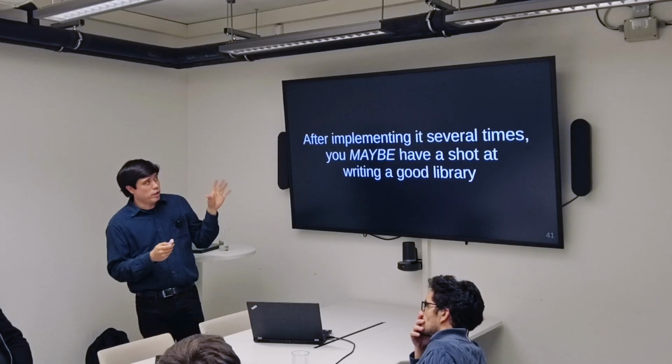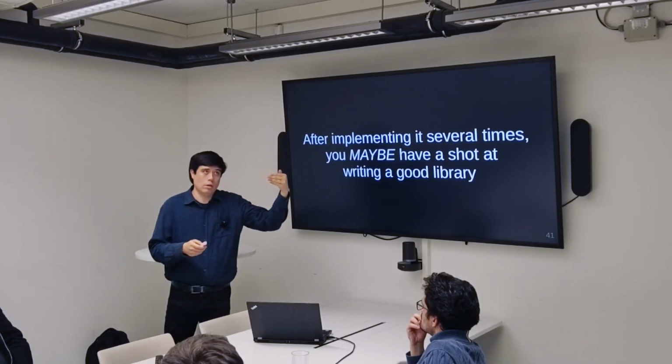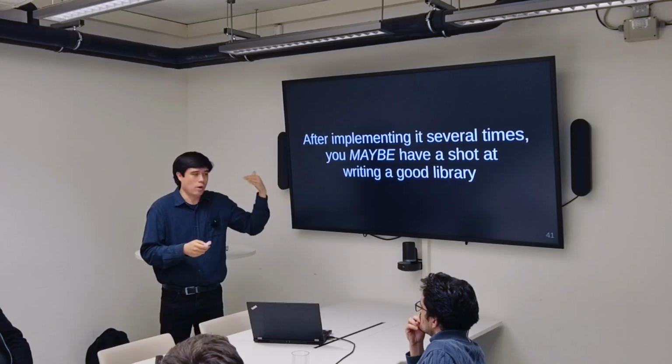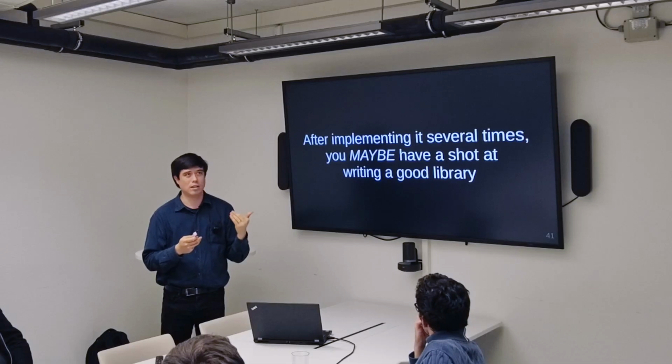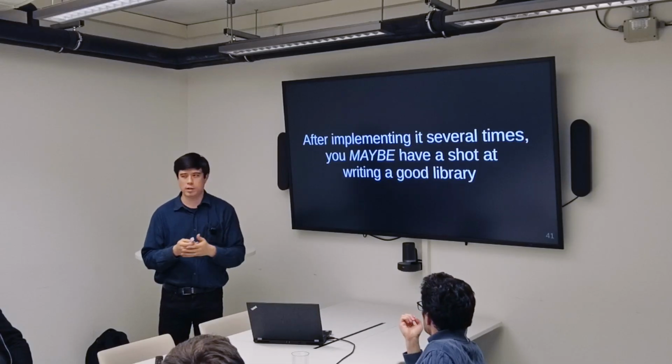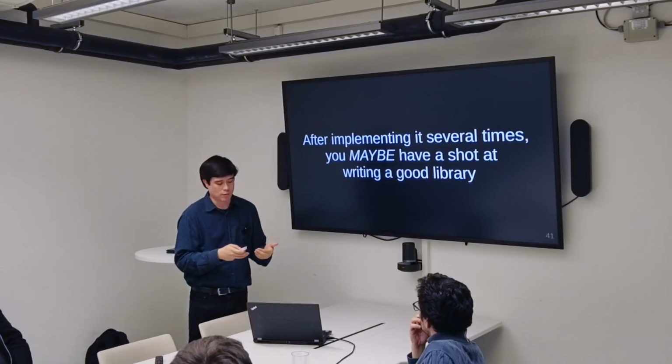This is a real problem in the industry as well. Like I said, if you get it wrong, you have to fix it, you have to put out patches, you have to rechange all your API. So that means that the first time they did it wasn't well experienced. So you can also do it better by just practicing and solving the problem several times.